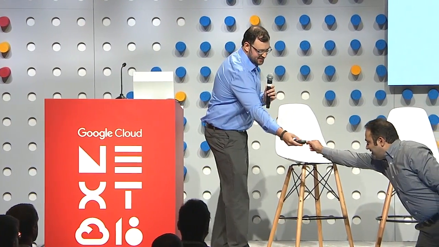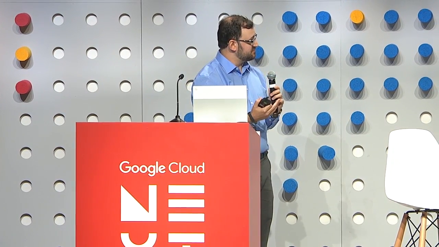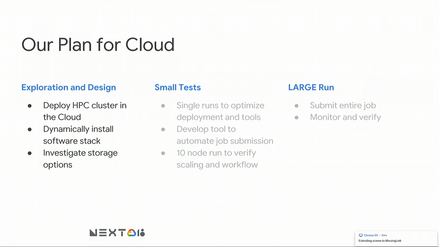Hello. All right. Thanks, Ben. As part of the HPC team at the university, our job is to help them accelerate their research. And if we see that we can go from 7 years to half a day, well, we need to make that happen. So our first step was to come up with a plan.